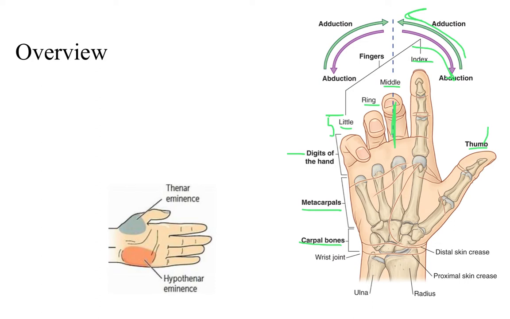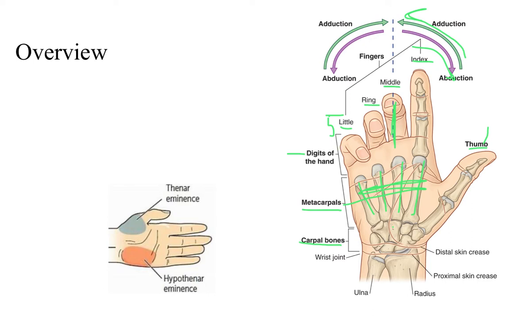All right, another important thing to notice about this, and I think I mentioned this in the overview as well, is that the metacarpals, even though they look like individual finger bones, are within the palm of the hand. So within the palm of your hand, you have these long metacarpal bones, and your carpal bones are more in the actual wrist itself. Okay, so your metacarpals are not physically separated from each other when it comes to the skin that is overlying them.